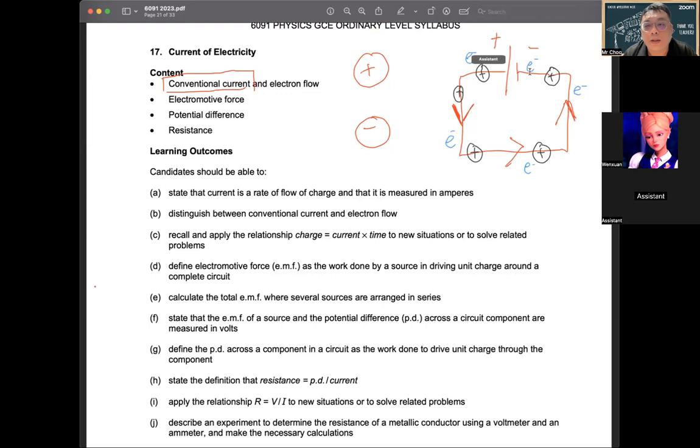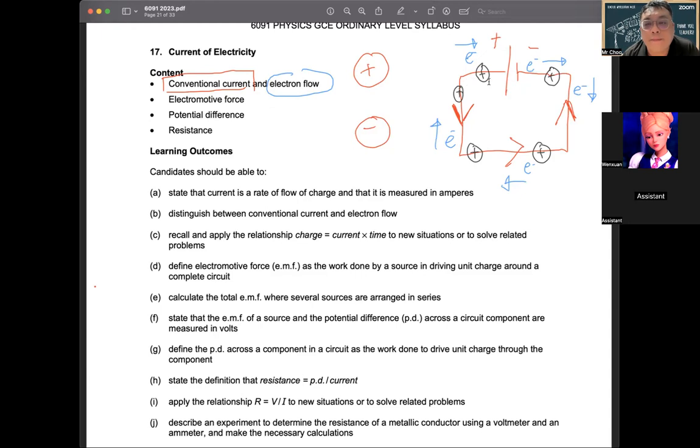Can you see down here? This is a negative charge. The negative charge we call electron. So negative and negative will repel, so this electron is the one that moves. The electron is the one that is moving. What I'm drawing here in blue is in reality what is happening. So the blue color is the electron flow. Are you clear about this?